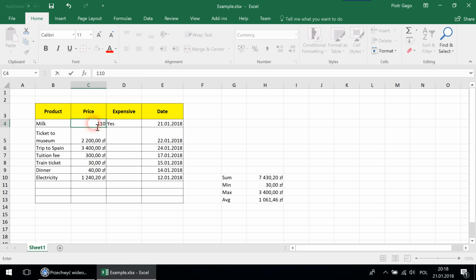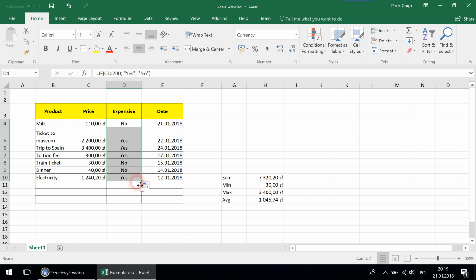So, I would like to use the same expression in all of those cells below, but of course each time I would like to change the address of C4 to C5, C6, and so on. I could just copy this, but I don't want to change this address manually. In Excel, what is very important is that I can select this cell and choose this black square in the bottom right corner of this cell. You see when I hover over it, my cursor changes to a black cross. And now I will just click it and drag it down and release the button.